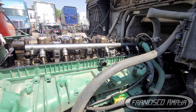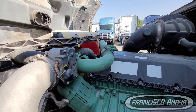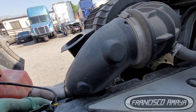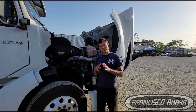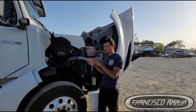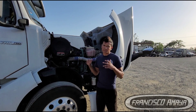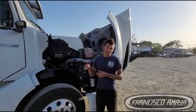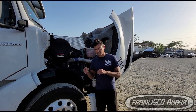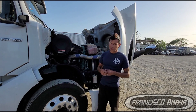We can put the valve cover and everything back together, as you can see it is all back together now. This is a process that is going to take some skills — it doesn't require a lot of labor, but you're going to need some skill. You have to be careful inside the engine because in the rear area there is a big gap where the camshaft gear goes. Anything that falls in there is going to be a big issue, so be careful.